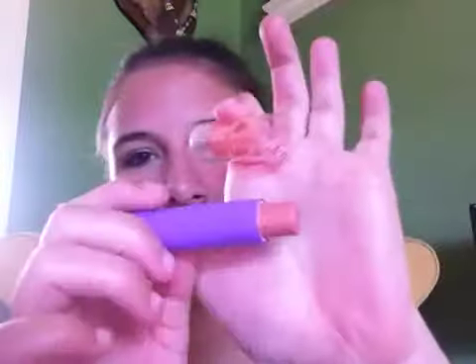The next lip product is my Baby Lips. You probably saw this in my June favorites because it is very moisturizing. It's my Baby Lips in Peach Kiss. It looks like it's brown, but it's really like a glossy cover for your lips. It's really cute and I am totally in love with this.